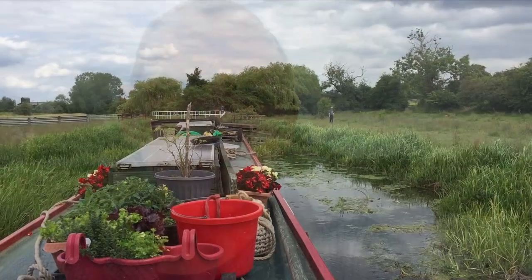So we stayed overnight last night at the lock landing at Cottingwith Lock, and we were going to stay there another night, but it got suddenly quite busy. There was a boat came up this morning, and then there was another boat which is usually resident at Melbourne. They came down, so we decided we were going to move on anyway. So we made a decision and we got off a bit earlier. So here we are now. We're just heading up towards the first swing bridge. We're just approaching our mooring for the night.